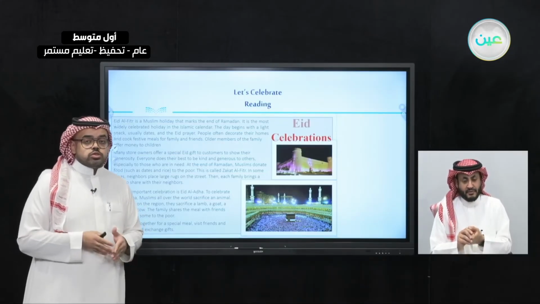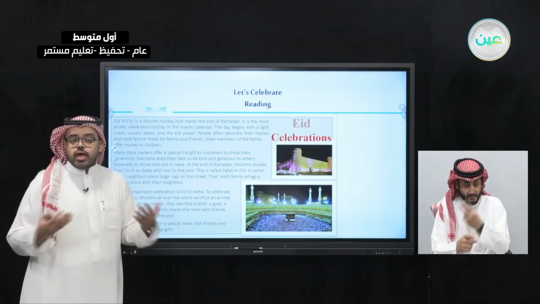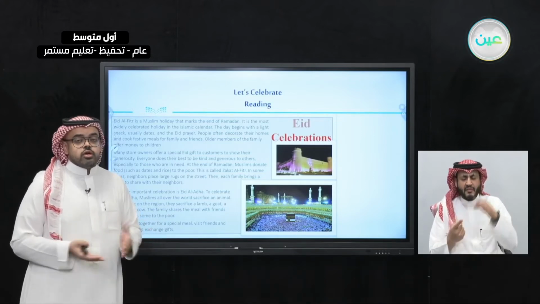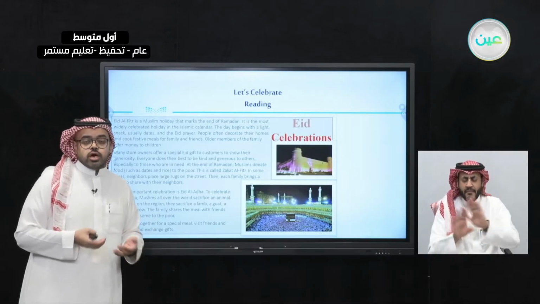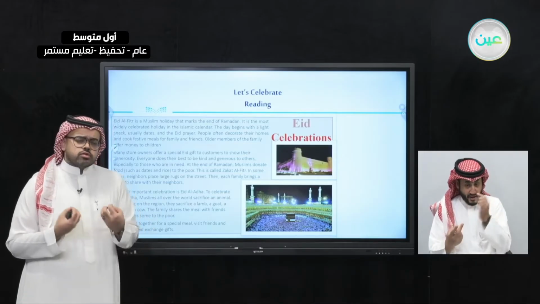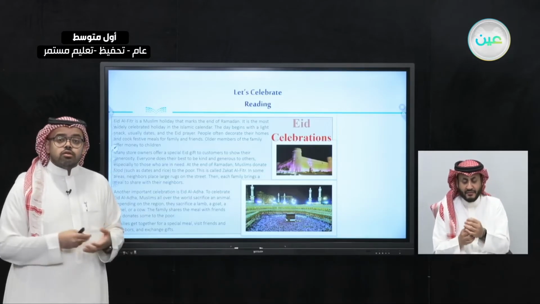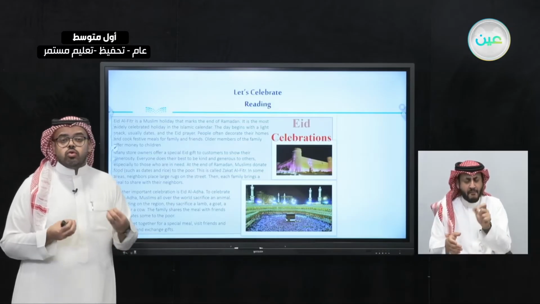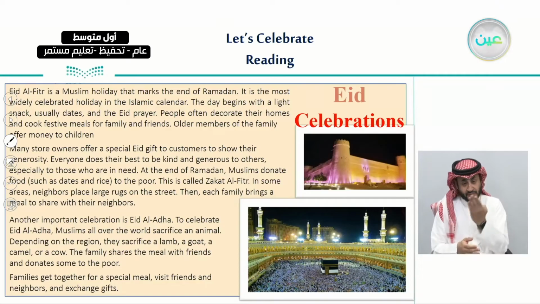So what we need to do now is that I'm going to read this text twice, as usual. The first time you only listen. You don't have to elicit anything. The second time while I read, listen for specific information, and you can also underline any difficult word that you may face. So let's begin reading on page 53.